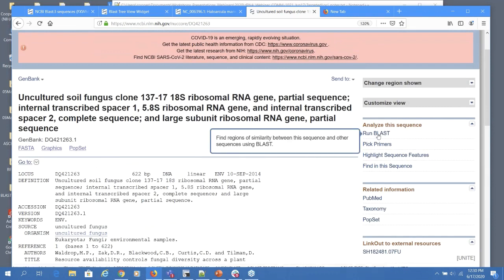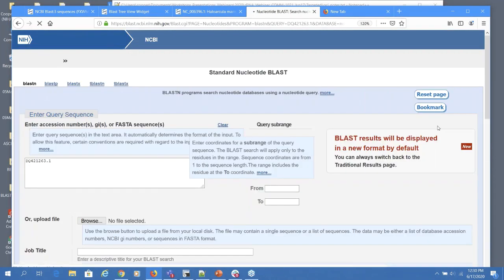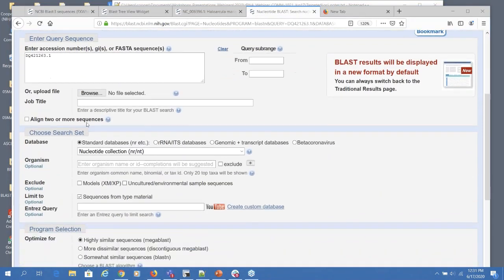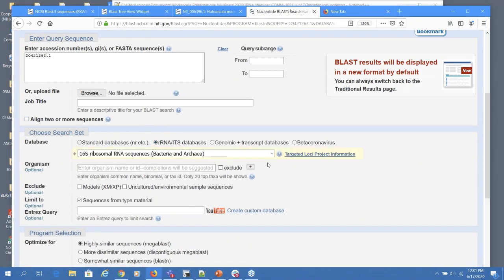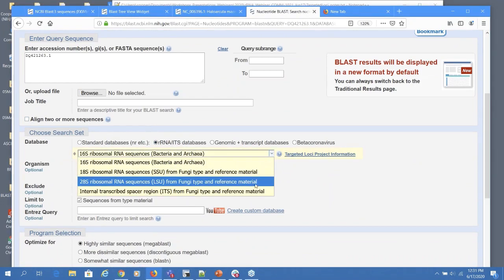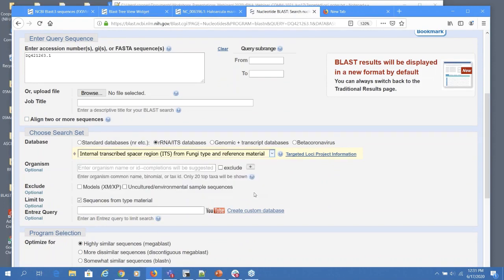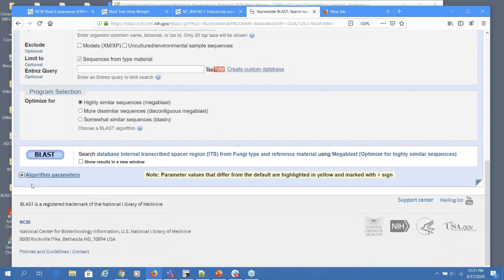And again, we can do the same thing we did before by running BLAST. And again, we're going to pick one of our rRNA ITS databases, but this time let's pick the ITS. So this is a fungal sequence. We'll go ahead and do a BLAST search with that.